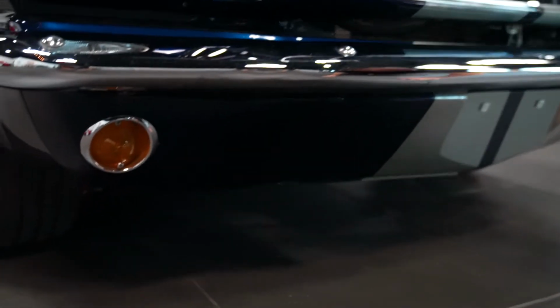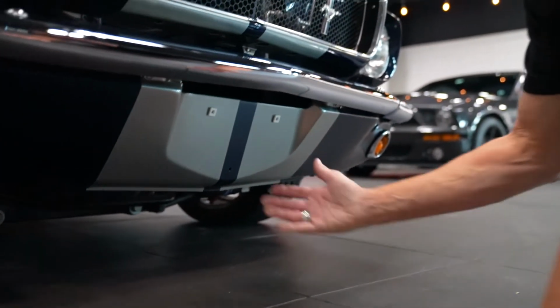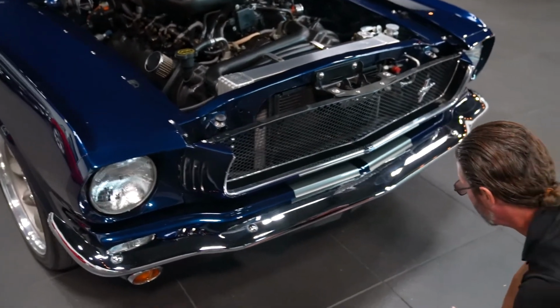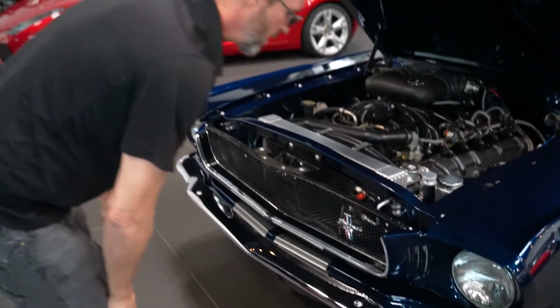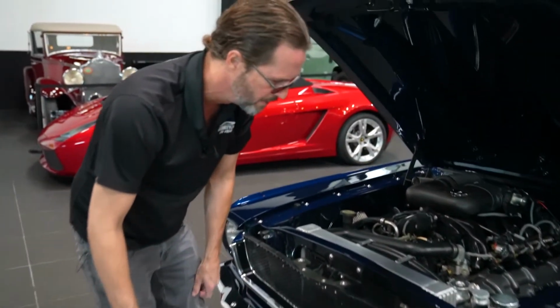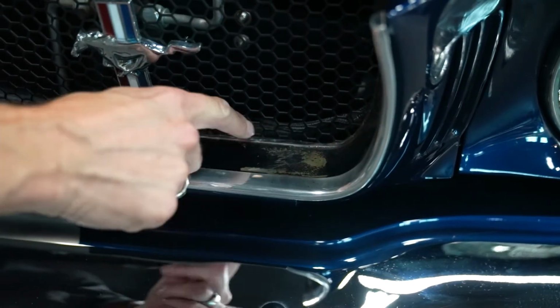I see customization in the bumper. I see customization down front here in this lower valance. The license plate holder, all the reflectors, all the headlights, all the chrome around all of these things are amazing. So you don't have to worry about any scratches or anything goofy. Actually, I'm lying. I just found a section over here. Your front grille. This section right here looks like it's got a little bit of crud right here. Not really sure what that is. Give us a call, let's talk about it.